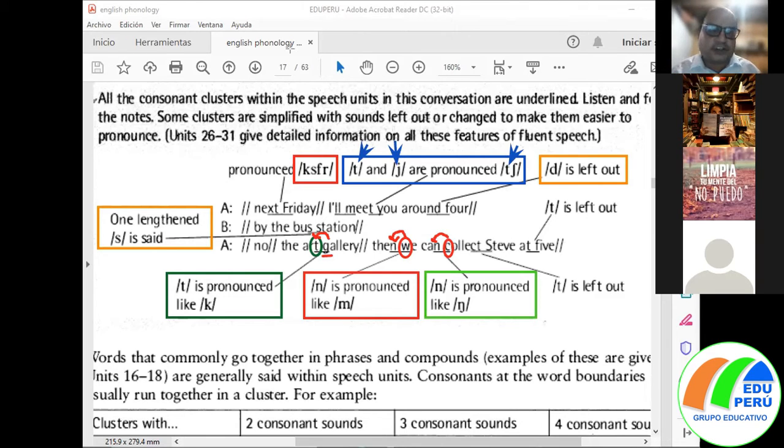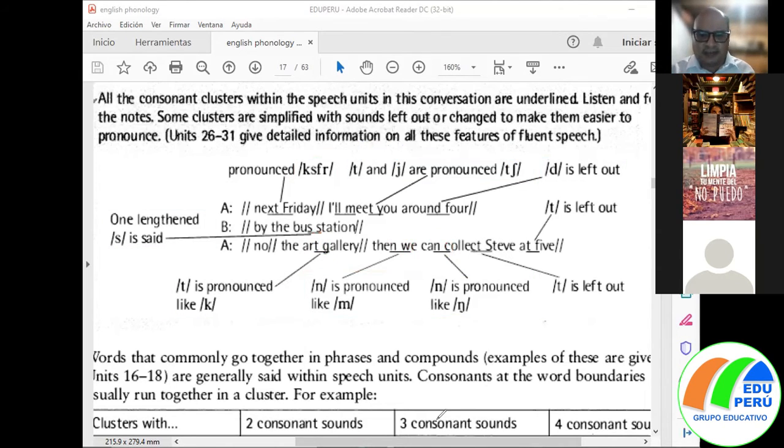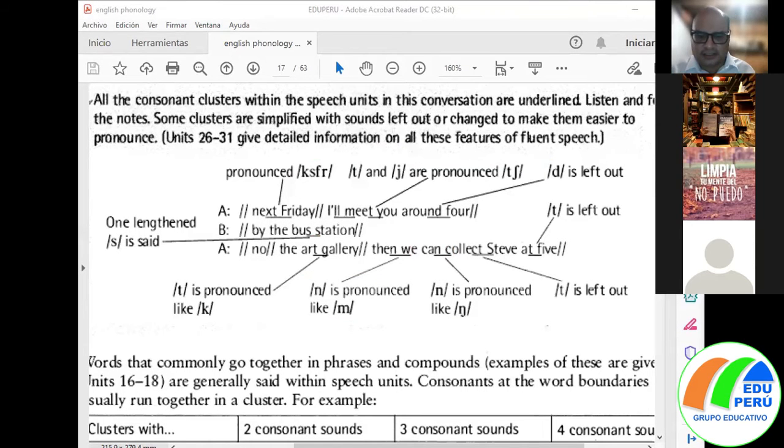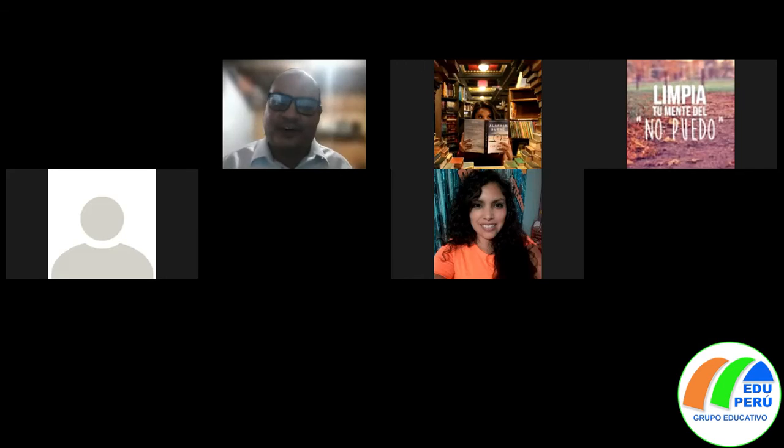So now we are going to continue talking about these things with more examples, more practice, and more theory related to these phonological processes. All right, I'm going to change my screen and show you a web page that I gave you a few classes ago. I don't know if you have checked it out. Have you checked the page related to the BBC Learning English? Yes or no? Tell me the truth. All right. Don't worry if you haven't checked it yet. I'm going to show you here.